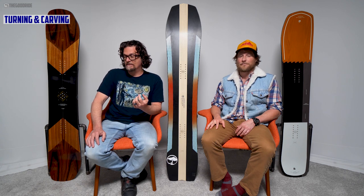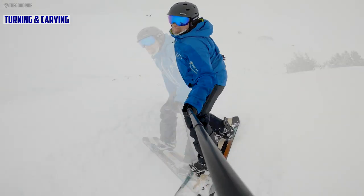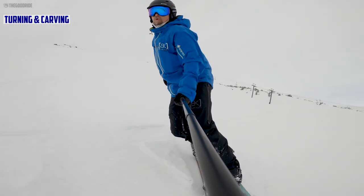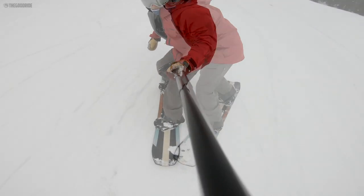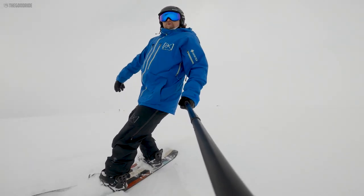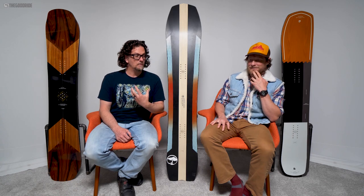Turning and carving — this is a fun board to turn. I like this better than the Crosscut and better than the A-Frame because it lends towards somebody who's a little more turny instead of pointy and hard-carvey. This can handle multiple radius turns better overall. I didn't really get to test it in the best conditions — we only had softer snow, so it's hard to fully chime in, but you could feel what this board is capable of.